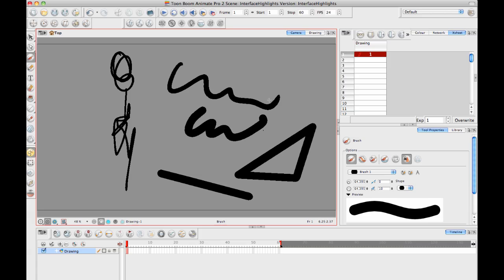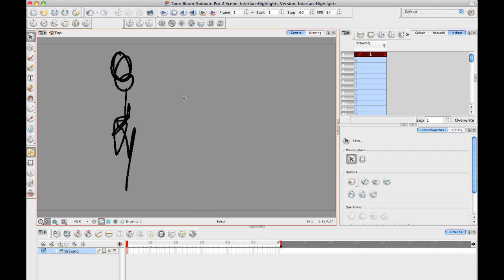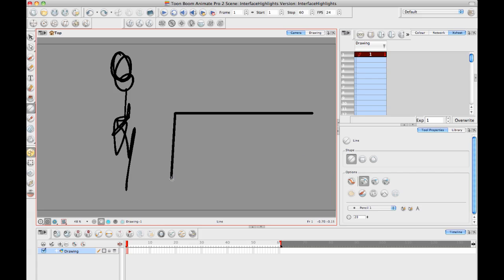So you'll just have to use the regular Shift key, but you don't have the ability to do the Shift and the Alt with increments. But that will come in the next version of Animate Pro. And it's also in Harmony at the moment, so you have that ability in Harmony right now. When you're using the line tool, you can hold down Shift, and that will give you the Shift with the increments in it. So if you need to get those really perfect edges in Animate Pro, then I would suggest going to your line tool and drawing there with your line tool instead. And you can always get it like that.